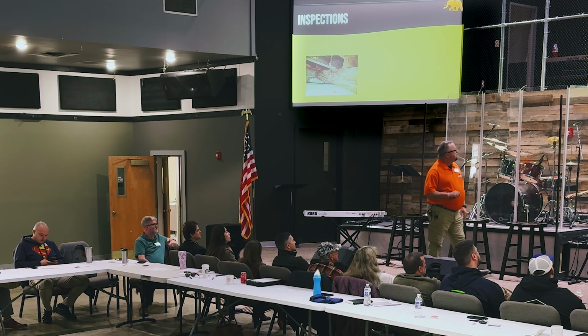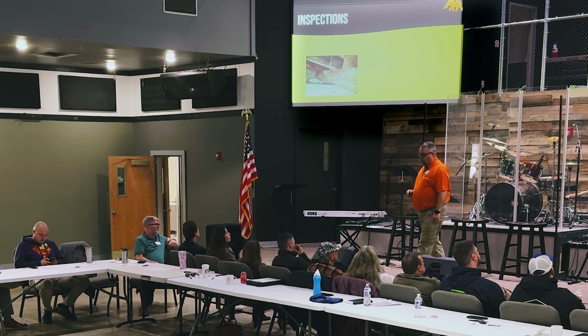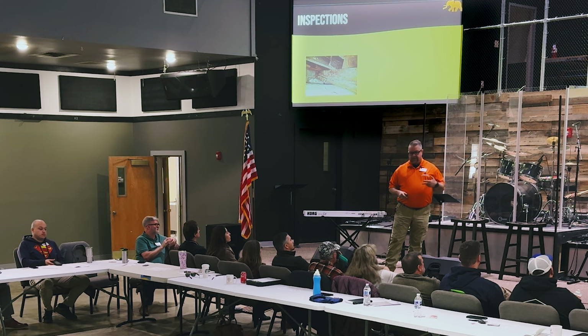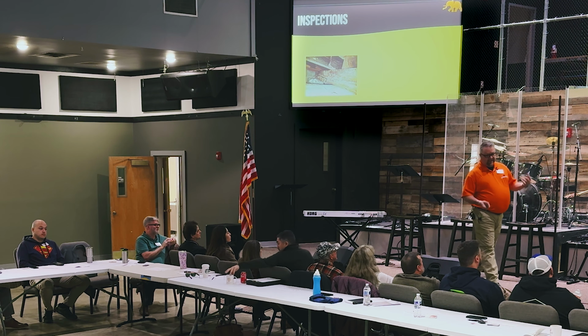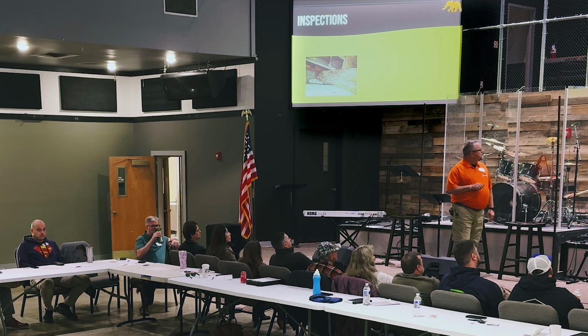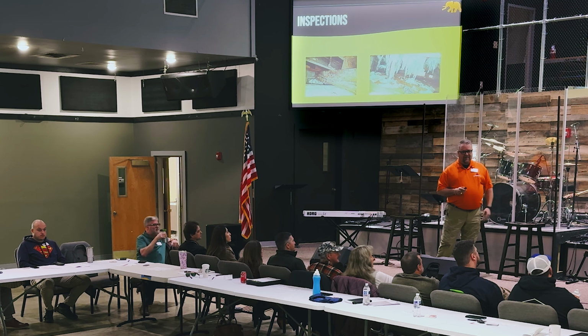All right. Now this here is another part of wood destroying organisms. This is actual moisture problems. We take a look at brown rot and white rot because that crawl space has had way too much moisture in it. Soaks up that wood, gets that fungus going and growing and causing damage to that wood. That's brown rot right there. And then I'm sure you've seen that, you know? What do you think caused that insulation to do that?